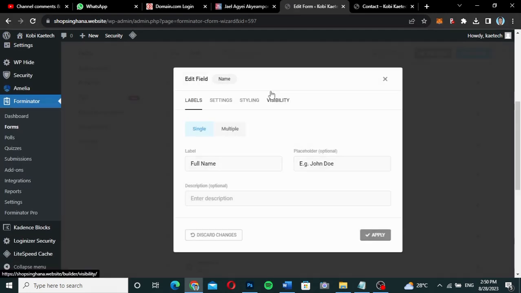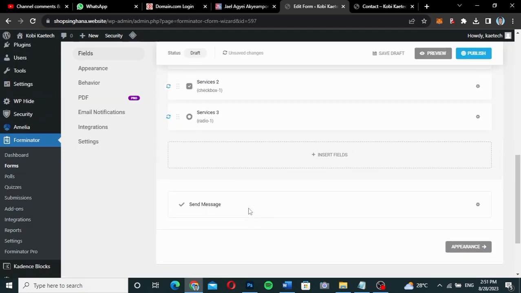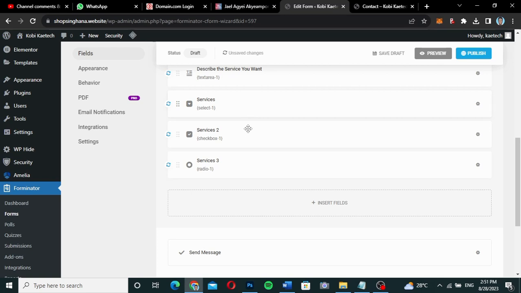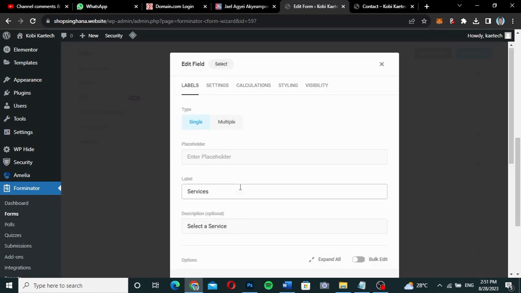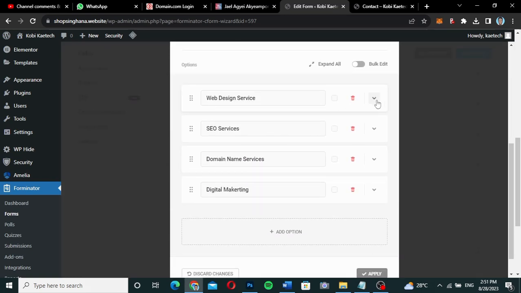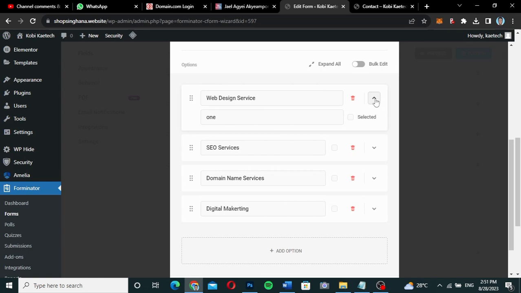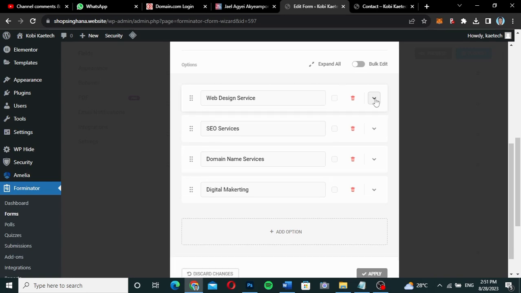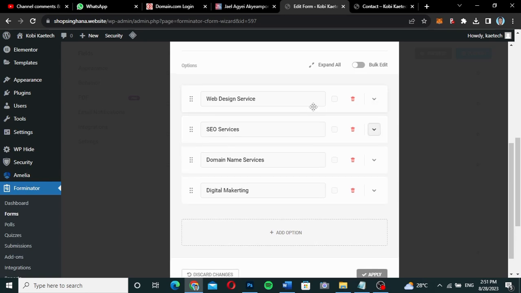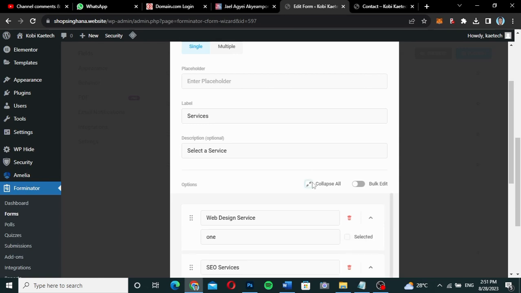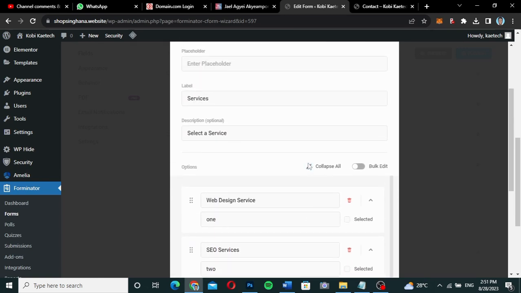So over here, where is it? Let's go to the services over here. Now if you click on drop down over here, you don't have any images that you want to use. So if you want to use any images, you can go ahead and do the settings the way you want it. Okay, so let's say we want to expand, or this is it. This is how it looks like.